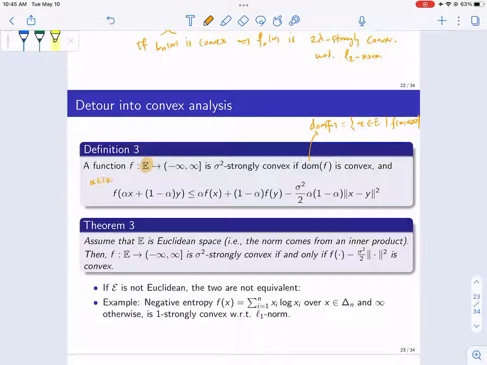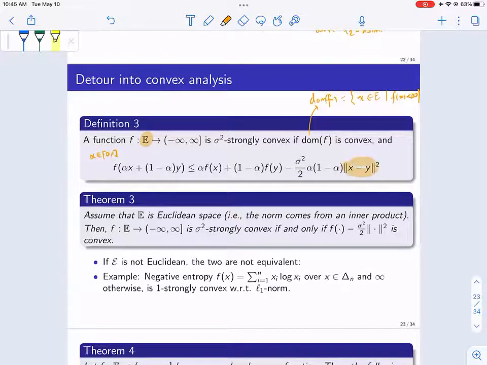So if you look at this, for alpha in 0, 1, this part is convexity. And then you relax it a little bit, so this goes away. Actually it's not relaxing it, just strengthening it. Because this is saying this definitely is upper bounded by the first half. So this is convex, but it's saying that it's even bounded by something smaller. If E is a Euclidean space, this norm could be any norm. This is slightly more general than this definition, but this is the more intuitive definition.